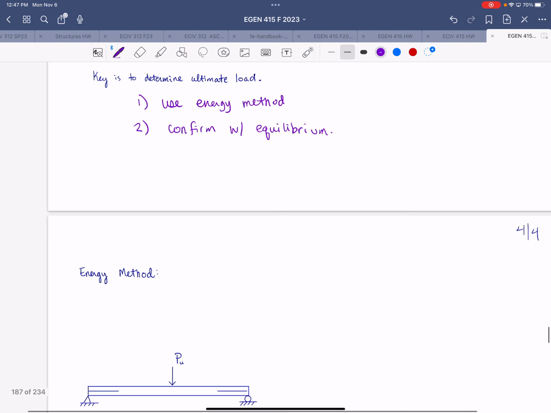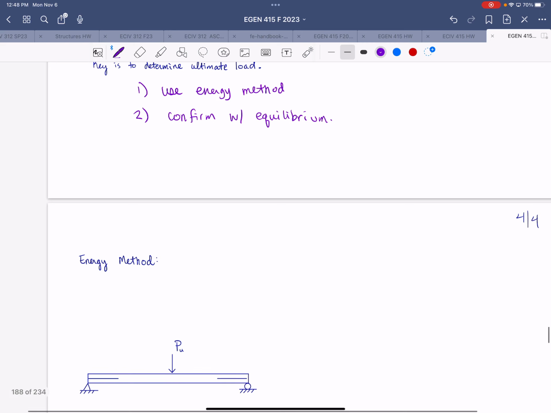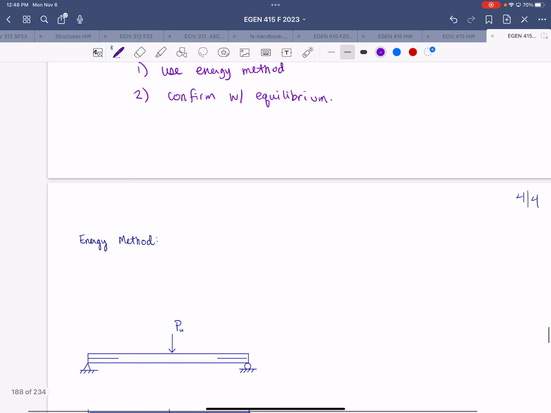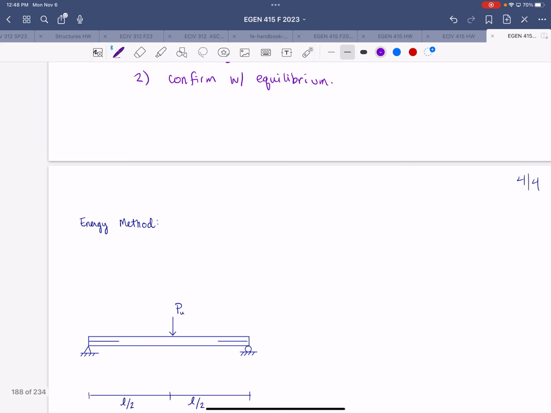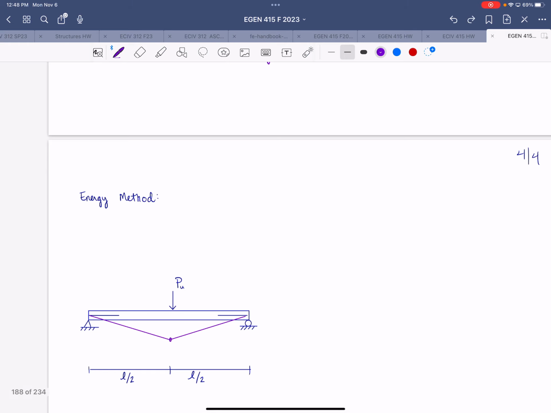All right, so to demonstrate this, we're going to consider the same simply supported beam, and we're going to increase that load that's applied to the ultimate load as shown here. So at that point, the hinge will form and collapse will begin. We already sketched previously what that collapsed shape will look like, right? It's going to be like this. So at that location, at the plastic hinge, we have the ultimate moment, right? So we know the internal moment there is Mu.